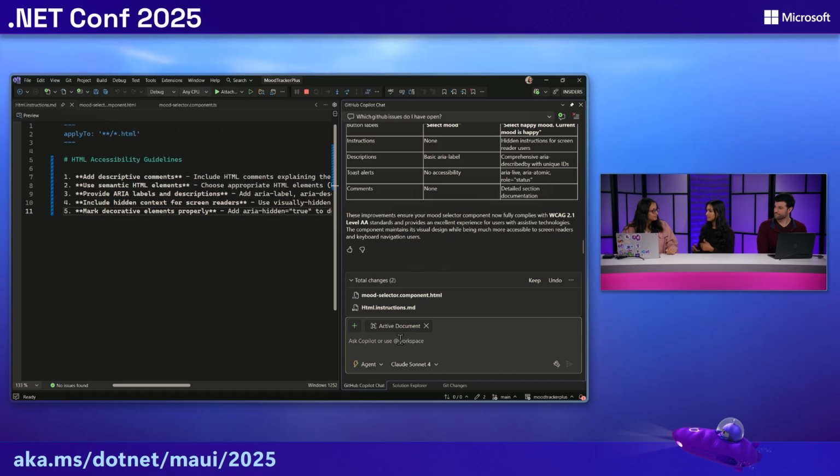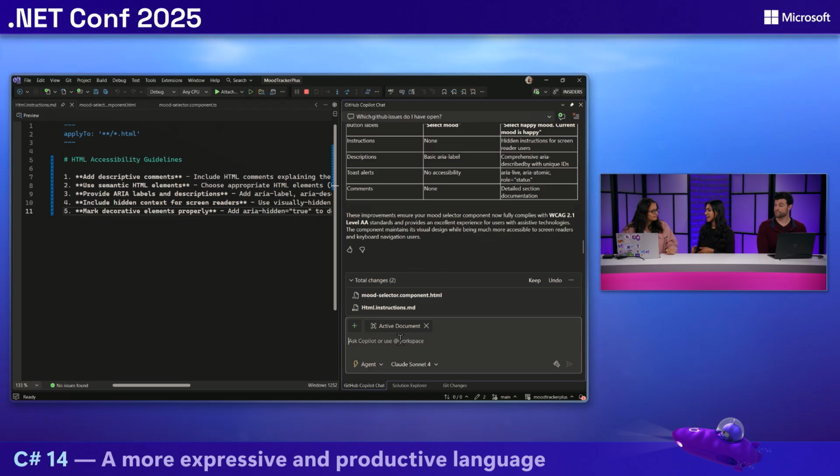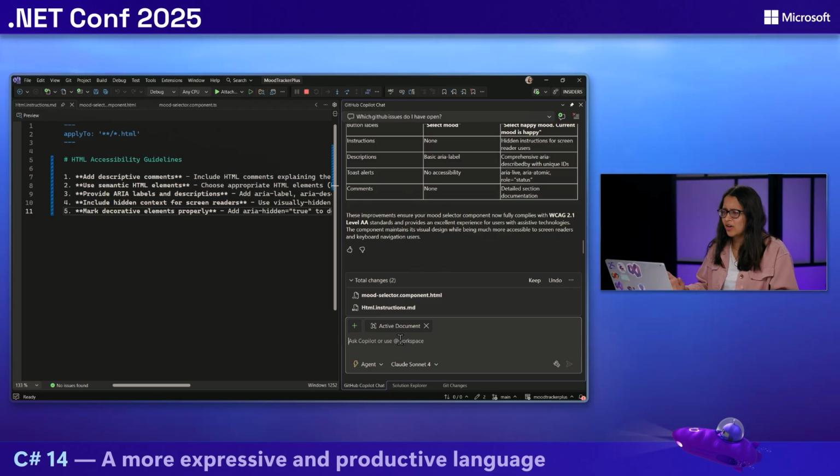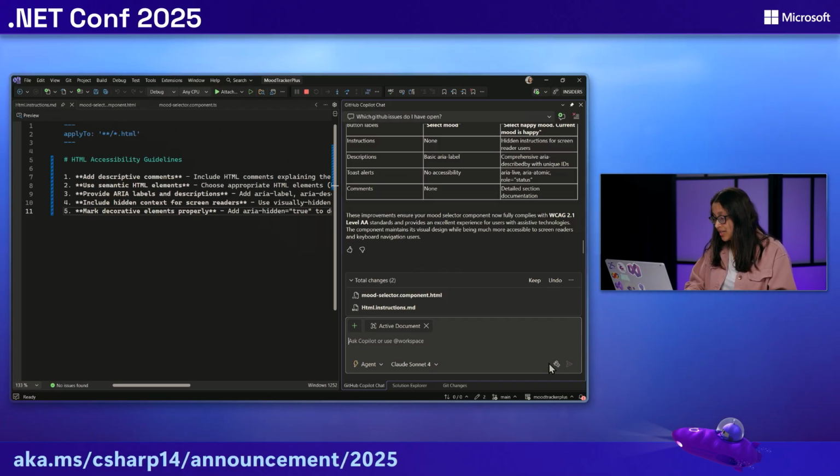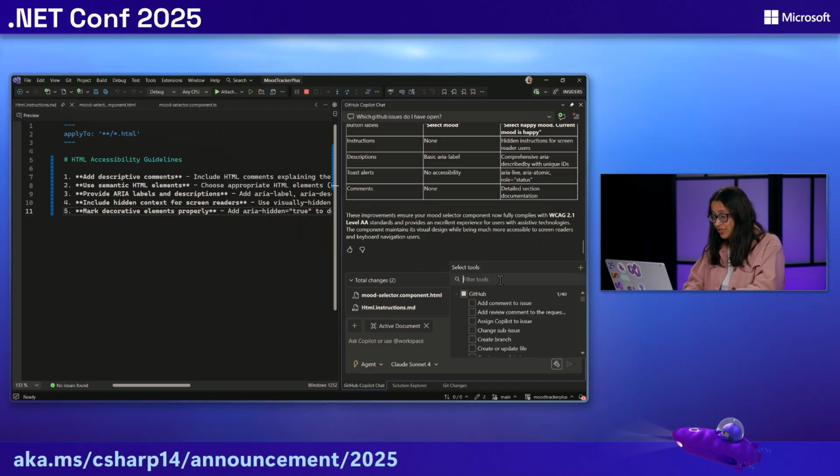So you could add more and iterate with this, but I wonder, there are so many issues that we have to deal with for this application. How do you do all of them together? That's a great question. So sometimes I want to iterate with Copilot to make the changes that I need to, and other times I just want to let Copilot figure out how to solve an issue on its own.